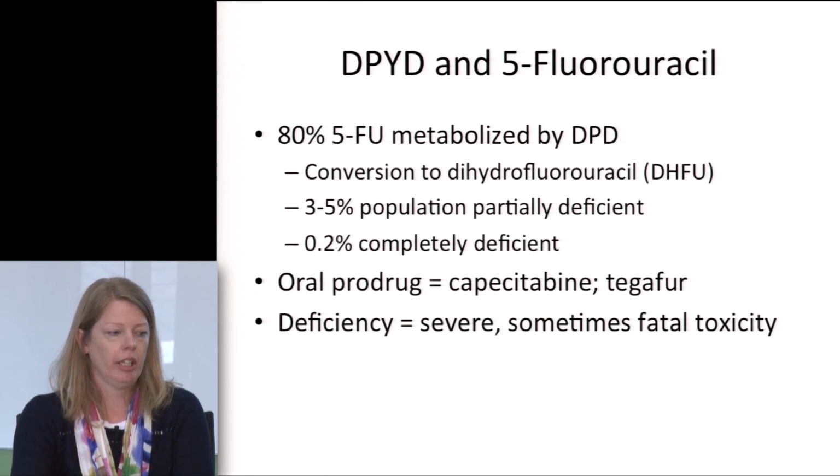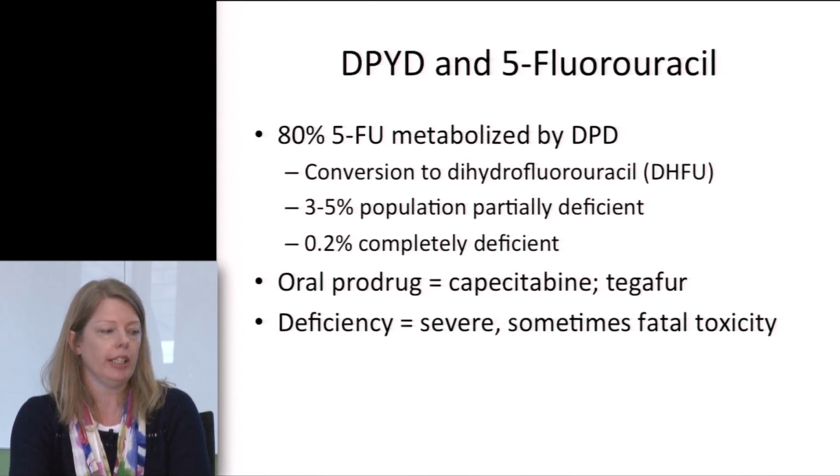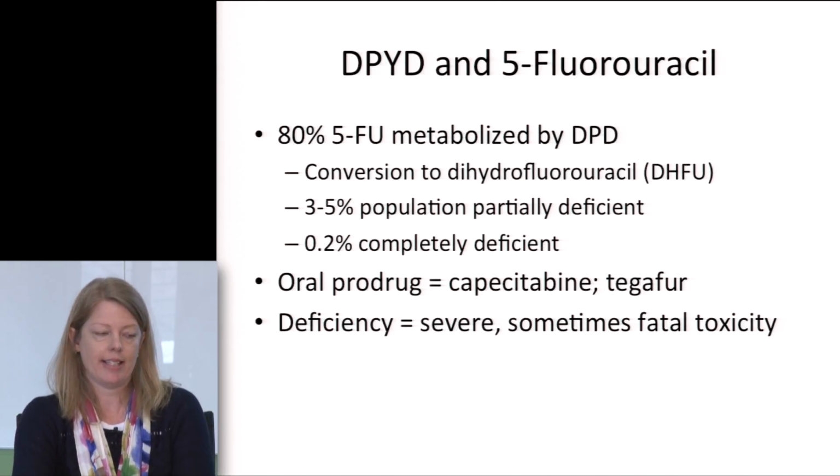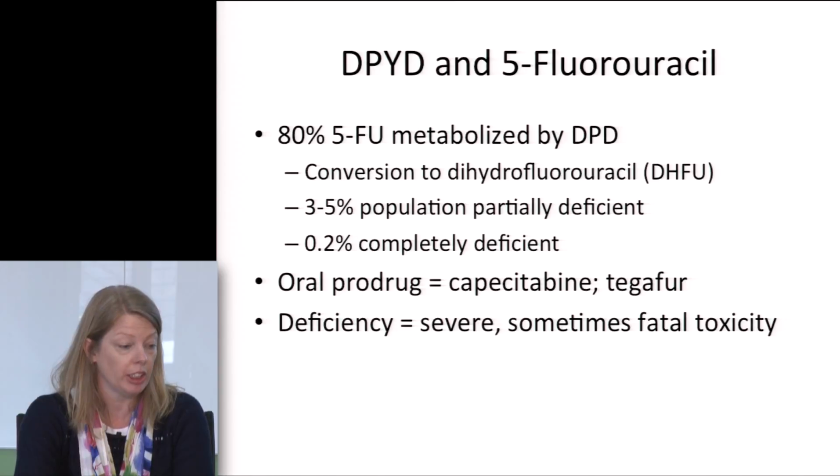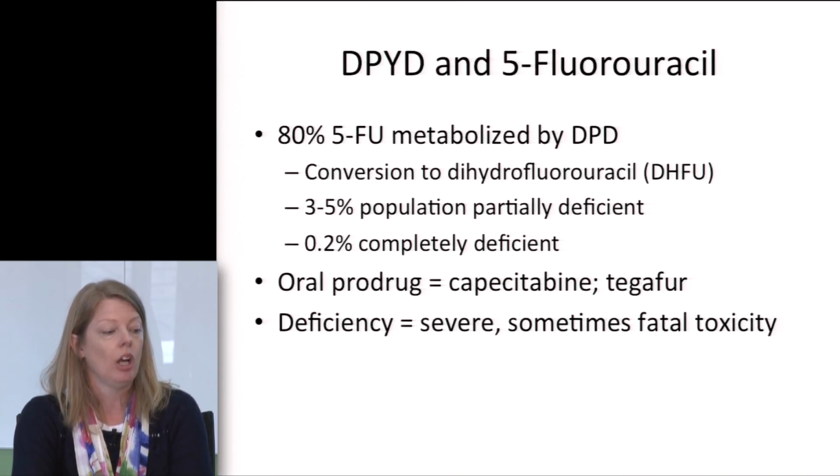In the population, there is a small yet significant percentage that are either partially or completely deficient for this enzyme. They would be at great risk when taking this particular drug because they can't clear it properly. Okay? The toxicity from this drug includes severe things such as myelosuppression, neurotoxicity, all the way to maybe more mild, but still sometimes severe side effects such as diarrhea and mucositis.